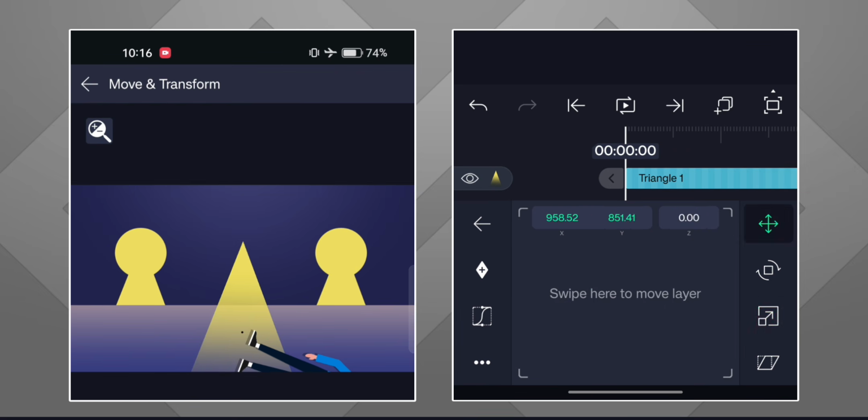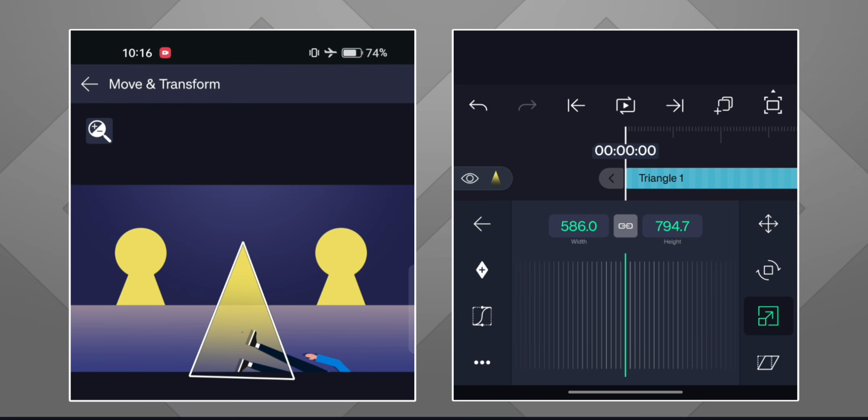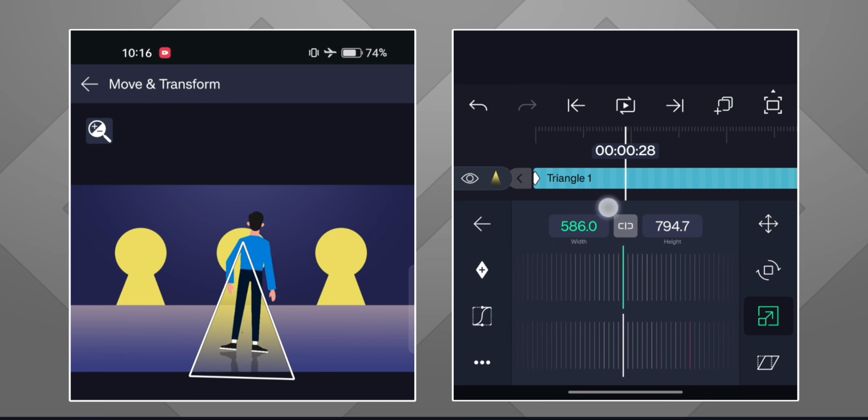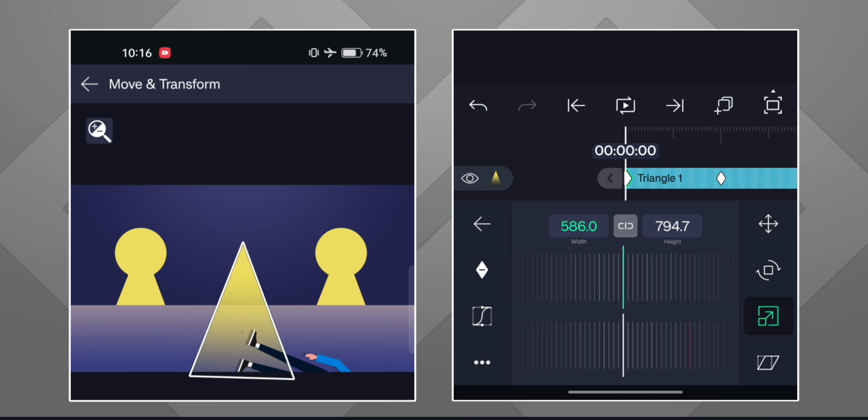Now select this triangle and go to scaling options. Click on this to unlink height and width. Now add keyframes at 0 and 1 seconds. Go to 0 seconds and decrease the width to 0.